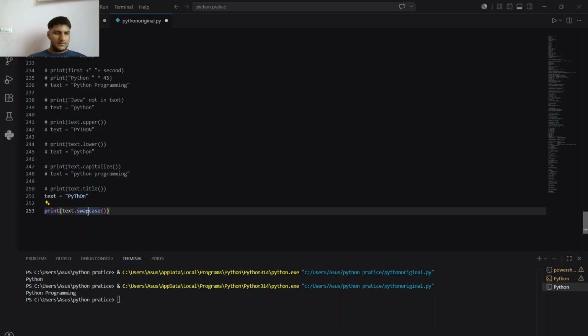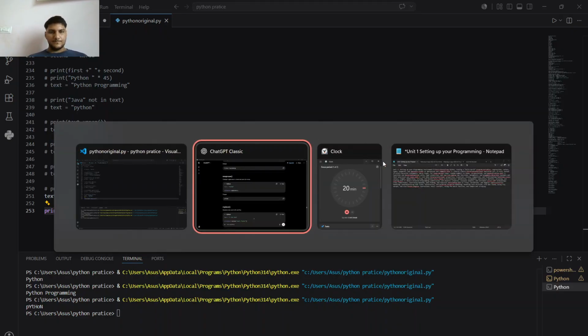When I use this, it will swap the cases, because the uppercase letters will turn into lowercase and the lowercase letters into uppercase. So here you can see that P has gone down, T has gone down, O has gone down, Y has gone up, H has gone up, and N has gone up.